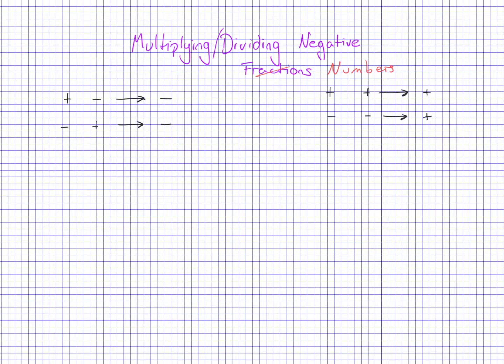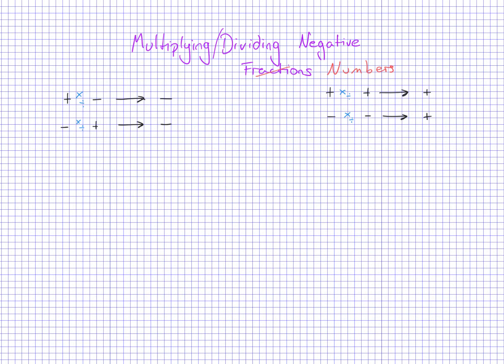Alright, so here are the shortcuts that we learnt, or the patterns we learnt earlier in the year, but I'm going to add a little part in there to show that this is multiplying and dividing. So in here we could have multiply or divide. So that means that a positive multiplied by a negative is a negative. A positive divided by a negative is a negative. Alright, so these shortcuts are going to help us answer some of the questions.